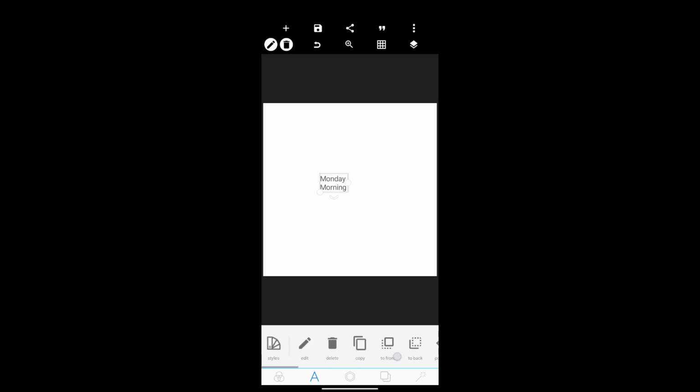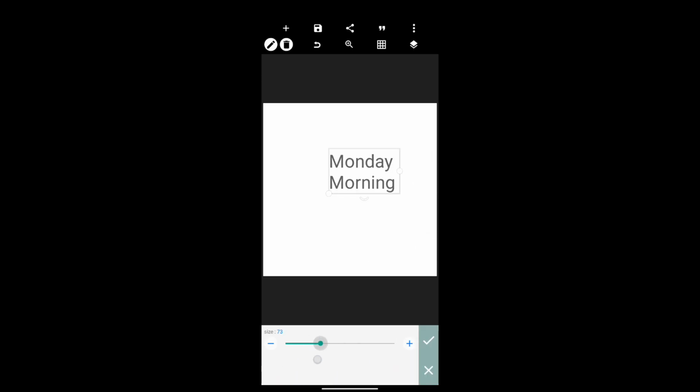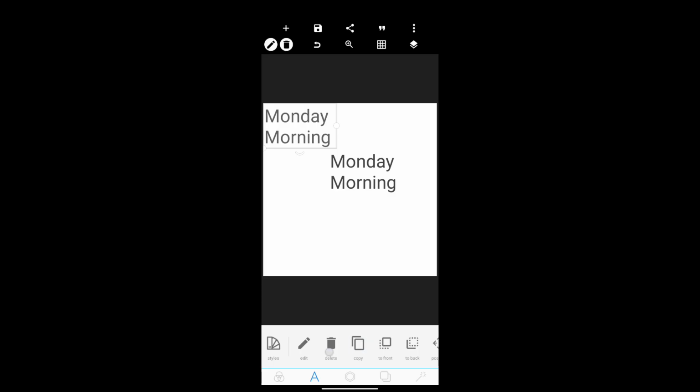So here you can see these are the tools. When you click on the text, it's going to bring out all these tools. Here you'll be able to move the text, whether you want it to be fast or not. You can increase it through this place, or you can go to size and just increase it through size like I did. Now the next step, you can also edit it from here, or just double tap it. You can edit when you double tap, and when you delete, you can retrieve it. You can copy it.